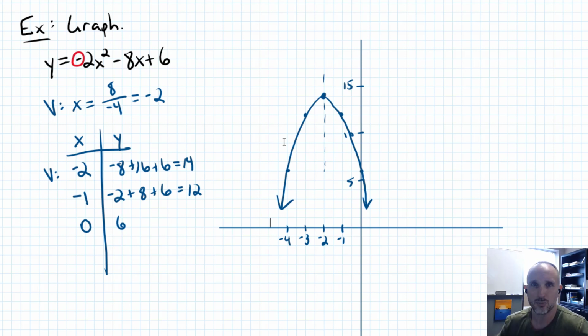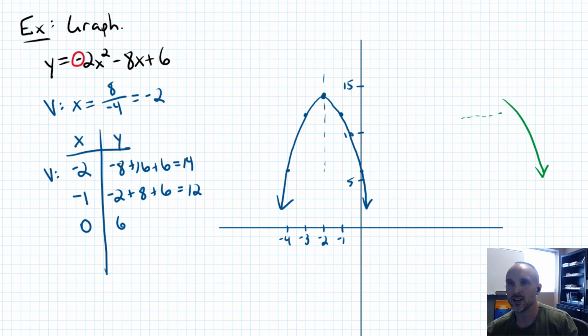If you plot points and you get a graph that looks just like this, well, you probably need to keep plotting more points to the left to find out where it rebounds and comes back down. Okay, so anyway, I hope you found this useful, and good luck as you practice.